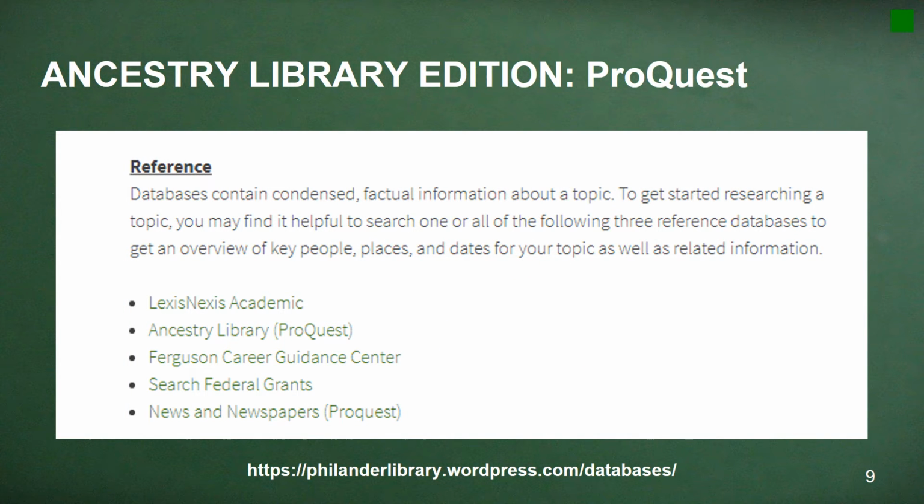The databases link will take you to a list of our library subscription databases, but you can also get to this page directly by visiting our library WordPress site at thelanderlibrary.wordpress.com/databases. And once you're there, you can scroll down on the page to the Reference Databases section and click on the link to Ancestry Library.